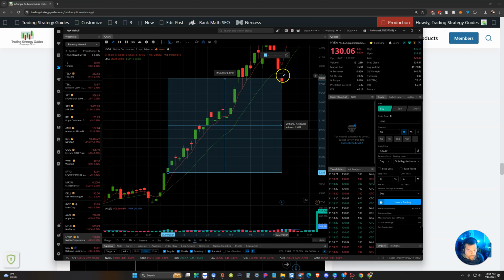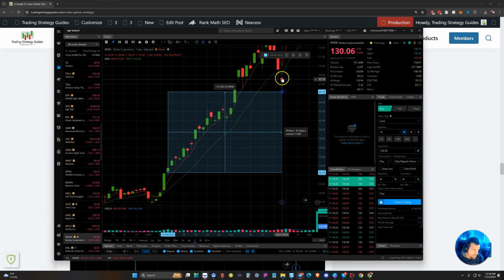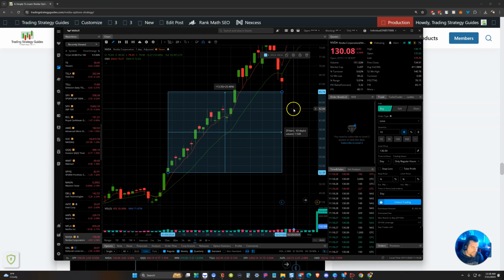So really good trade. I think you would have been happy to exit that because this would have started to come down and that would have been great. So that's where you exit. Exit right there. Now you did notice that it did cross below here, but then just kept going back up.